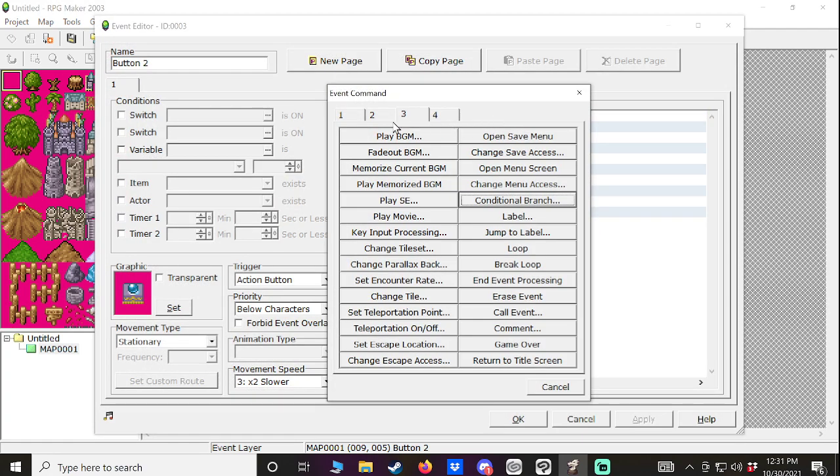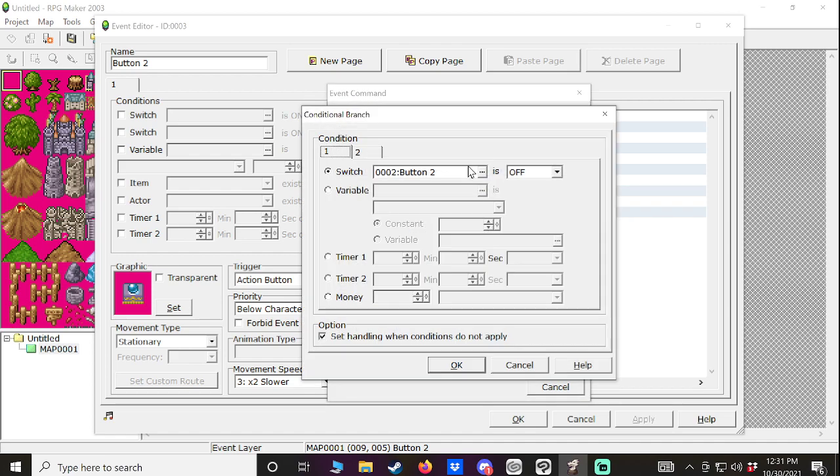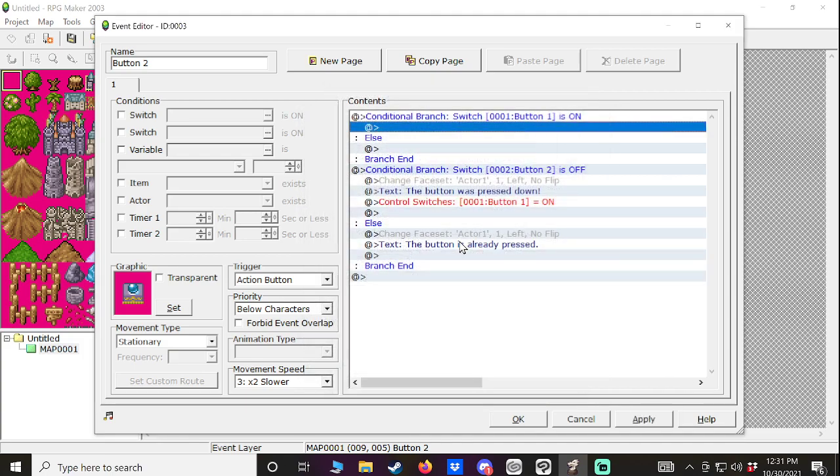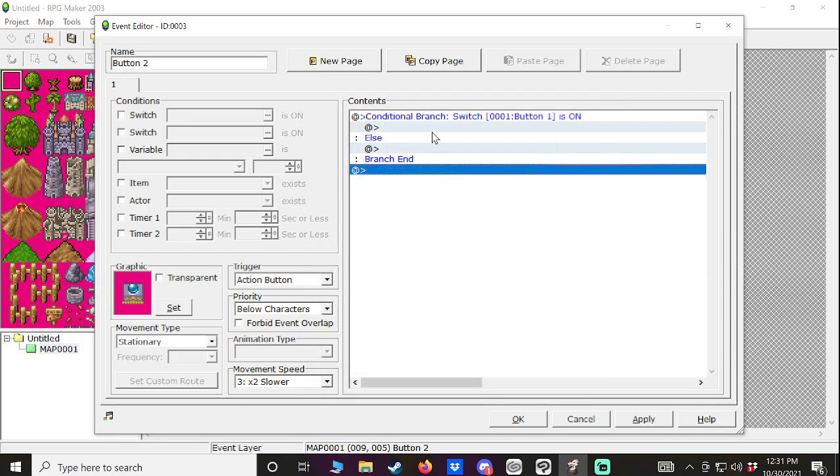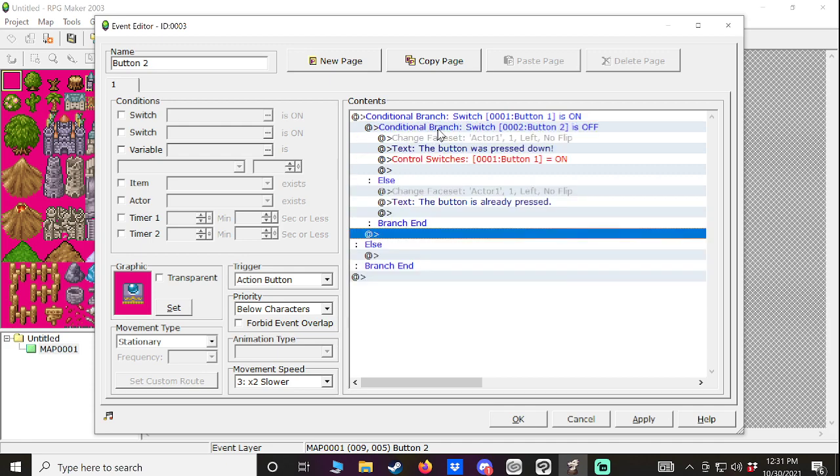And then we'll have to put it inside a conditional branch if button press 1 is on. So it'll be inside here.